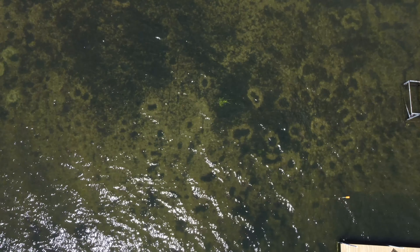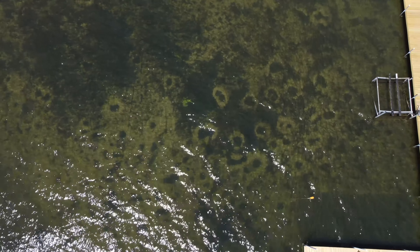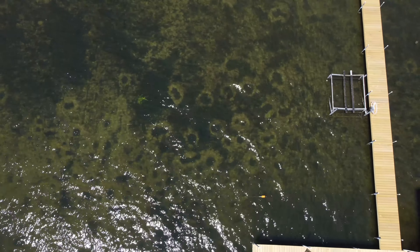Their food is right there, they're never going to leave, and they just keep picking them off one by one every time they need to eat. The bluegill spawn works like this: after the bass are done spawning, every full and new moon — so pretty much every two weeks — the bluegills will be spawning. They'll dig these little craters. You can often see them with your eyes, but sometimes you'll need side scan or 360 to find them if they're off the bank. Even if bluegill beds are off the bank, doesn't mean there's not fish there. Find bluegill beds in five feet of water on the edge of a weed line and there will be bass in that weed line.